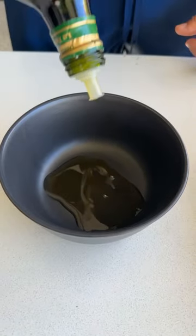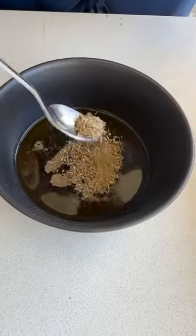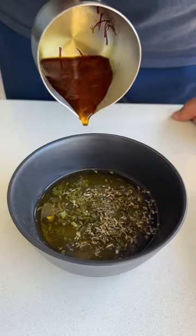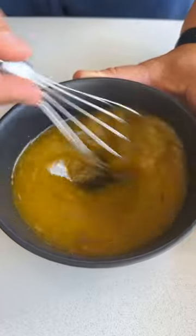Olive oil, white pepper, oregano, first time, lemon juice, a little bit of saffron, mix well. We cook the quails like that, 3 minutes before the end.